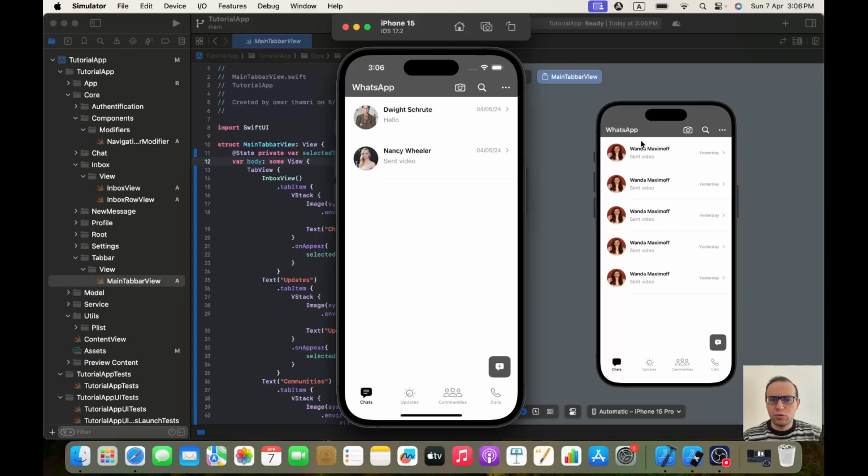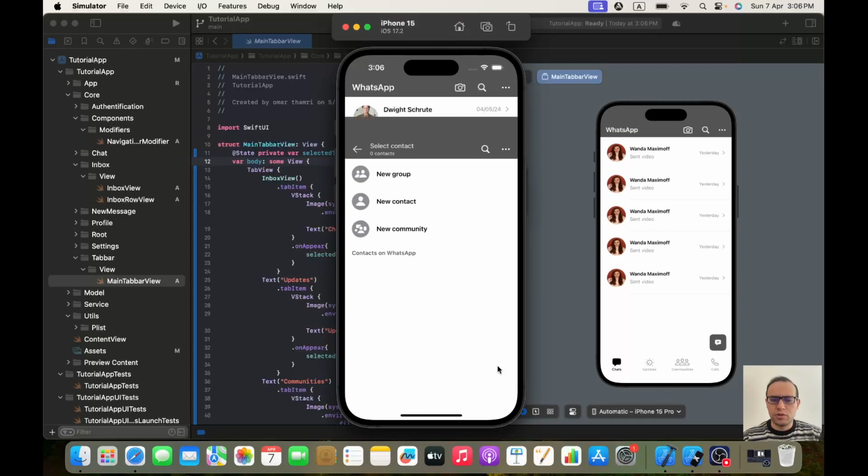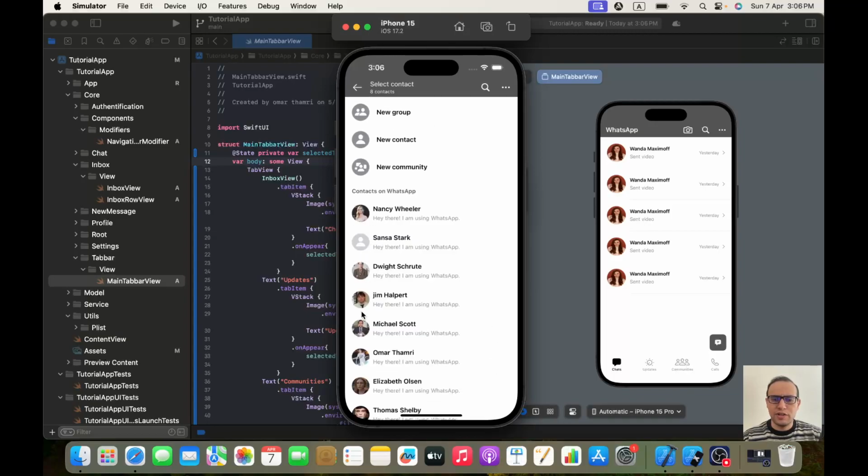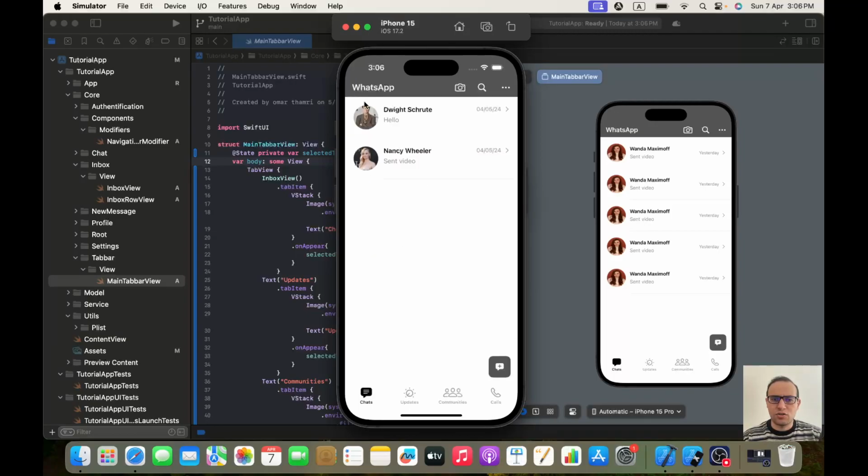And in the next video I will show you how to implement this component, the circular image, but in a way that is reusable, because as you probably will see, we will use it in many places in our app, and the sizes will be different from one screen to another. So in the next video we will create a circular profile image that will be reusable.